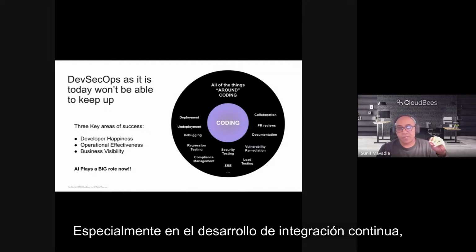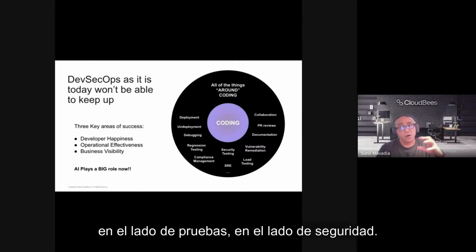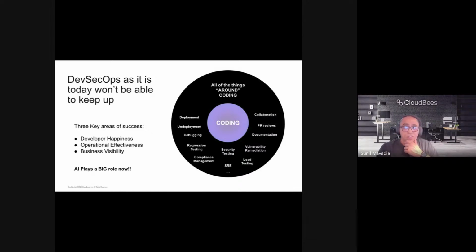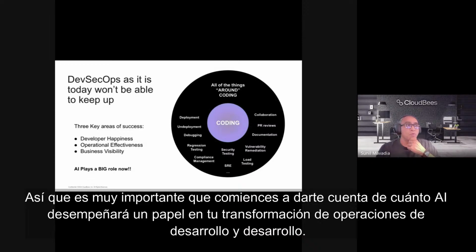Especially on the development, on the continuous integration side, on the testing side, on the security side. So it is ultimately important that you start realizing how much AI is going to play a role in your DevOps transformation.